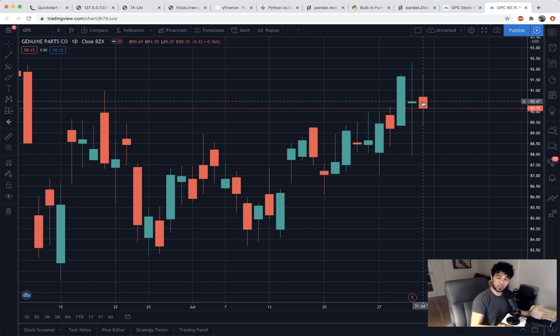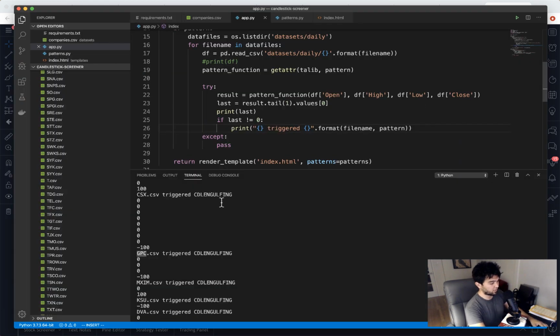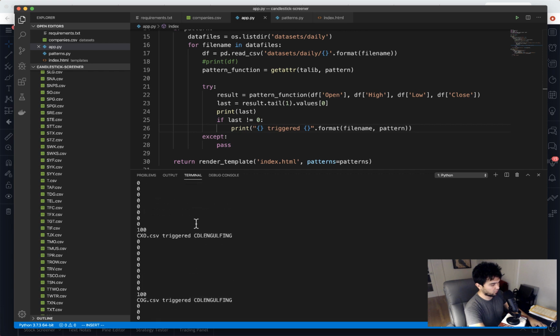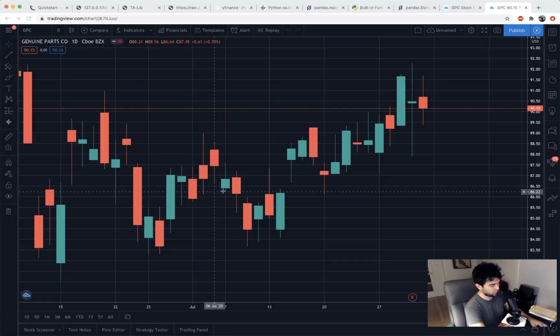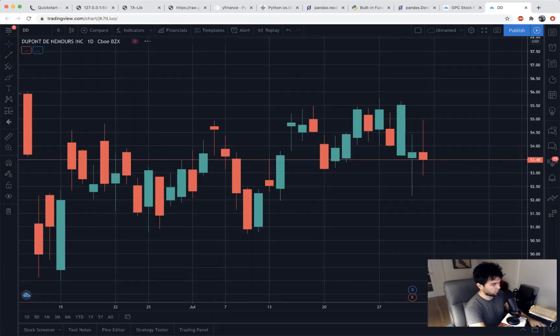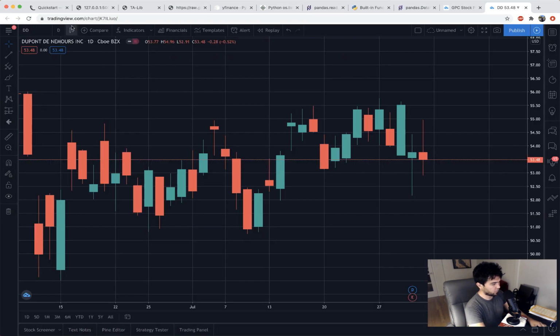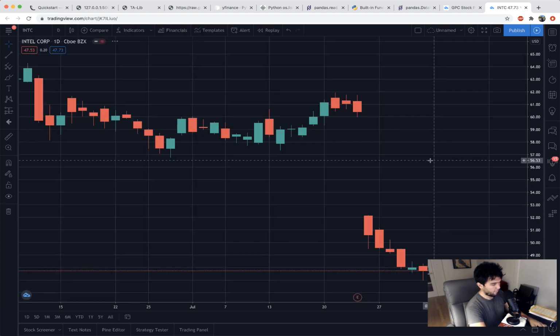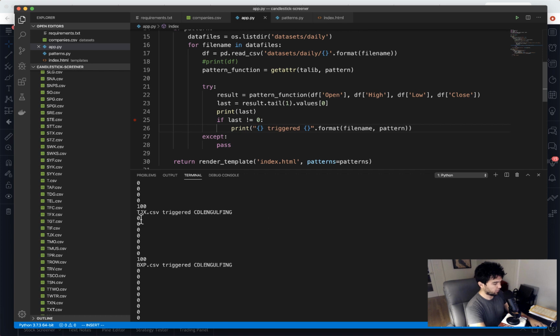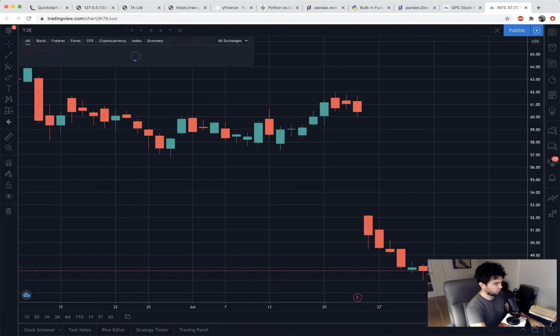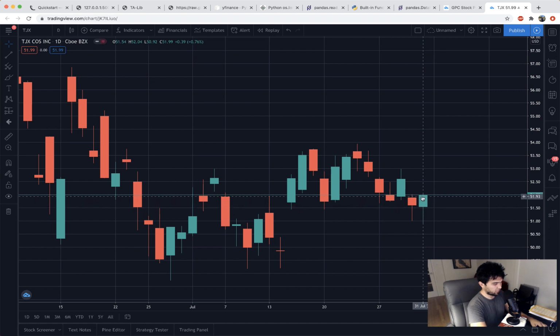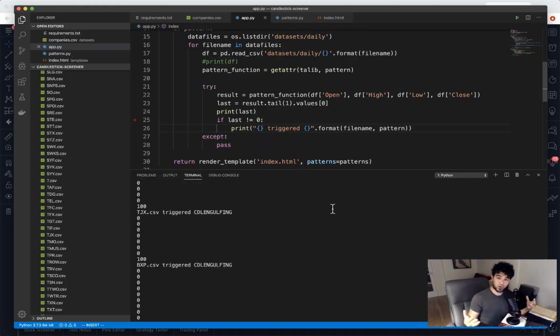And so you see we were correctly able to scan the most recent candlestick of all charts in our data set. And so I could look at another one, for instance. Let's see. What's one we recognize? DG. Let's look at DD. All right, DD, DuPont, another bearish engulfing candle. Intel, we discussed that one earlier. Bearish engulfing candle there. And then let's look at a bullish one, TJX. Okay, TJX, see that's a bullish engulfing candle there. So we're correctly scanning for all of our candles, right? So yeah, this looks like it's working.